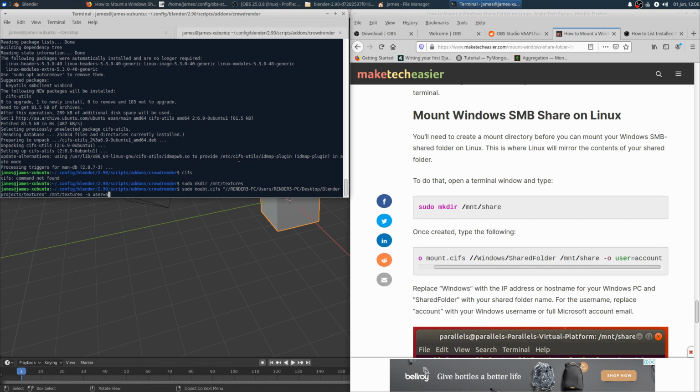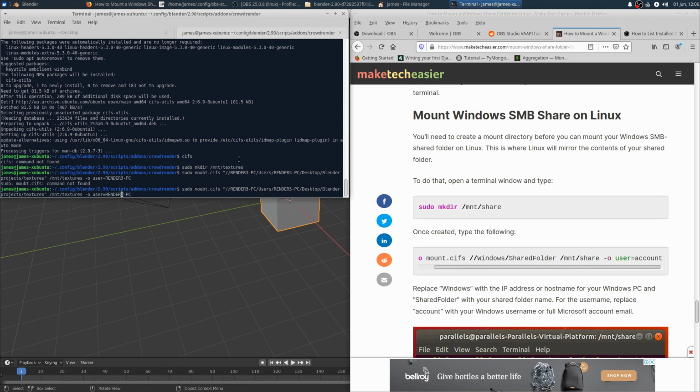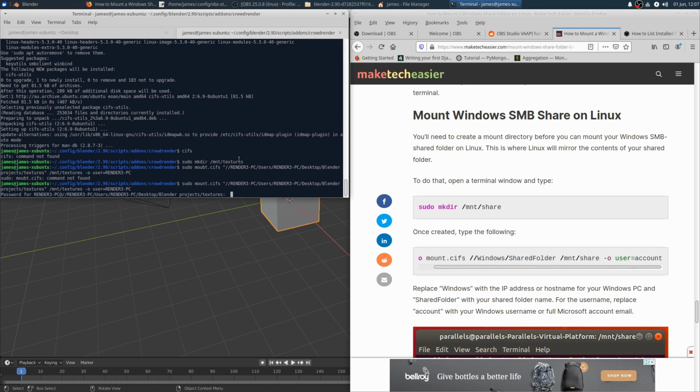User equals render 3 PC. Oh, god damn it, my boot. Sorry, my bad, typo. Now, I'm assuming once I type this in, it's going to ask for my password. Yep, okay, cool. So now I just have to put in my password.